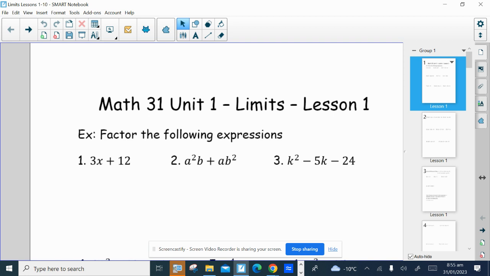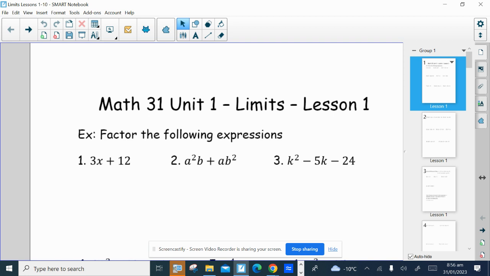And the concept of a limit is asking what is the value of a function approaching as x, or whatever the variable is, approaches a certain value. It's not what is the value of that function at the value of x, because in many cases that value of x is going to be a non-permissible value. So you can't evaluate the limit at that number.